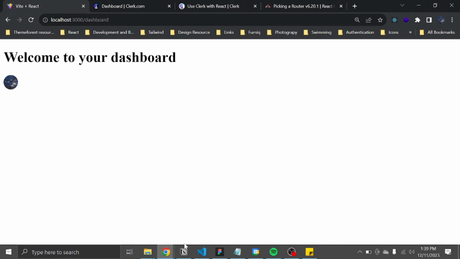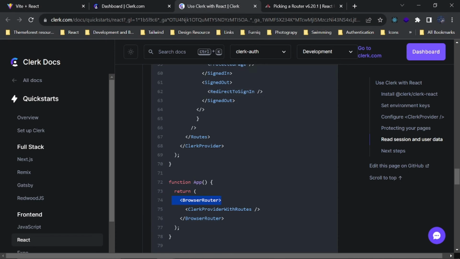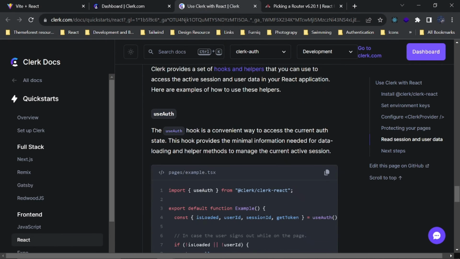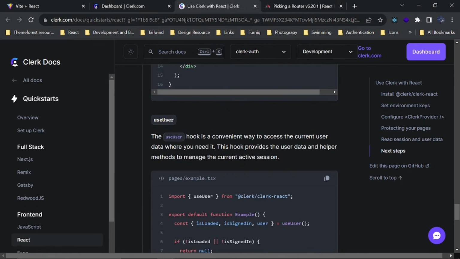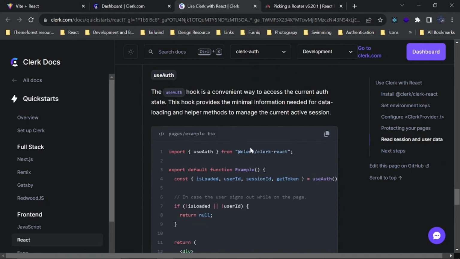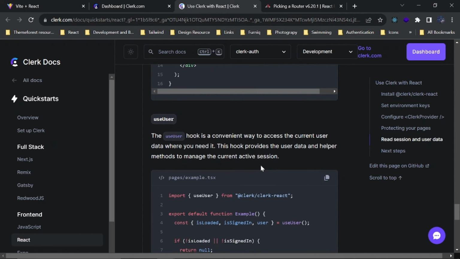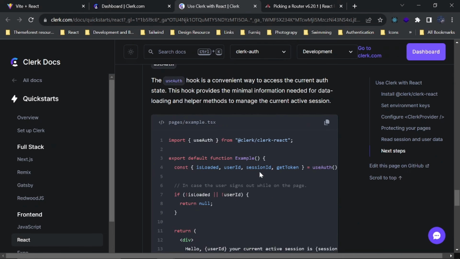Alright, so I think the next thing to do is to talk about the hooks we have. There's one called use user, there's also one called use auth, and with each hook you have access to different properties or values.